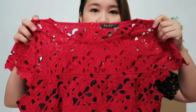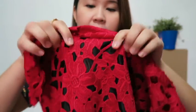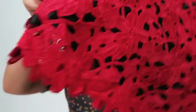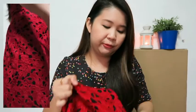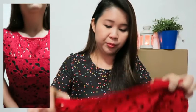You can see the top part is all lacy, there is a black inner lining, and at the bottom there are lace details as well. The length, as you can see in the video, is about knee length. It's very nice. I wanted to keep this for Chinese New Year because Chinese people like the color red — it's auspicious. But let me show you the blue one because I actually love that more.